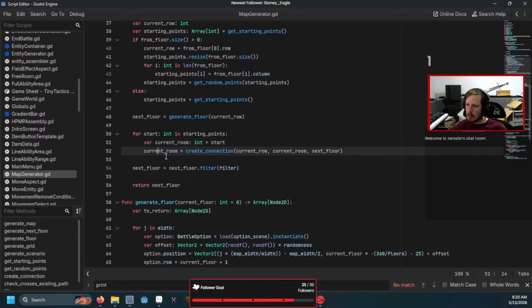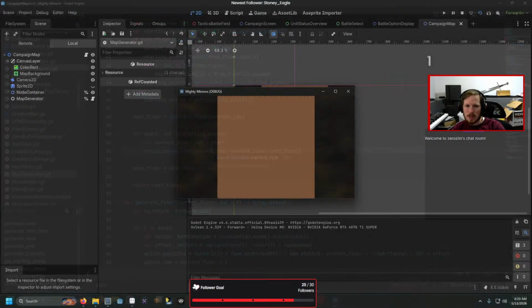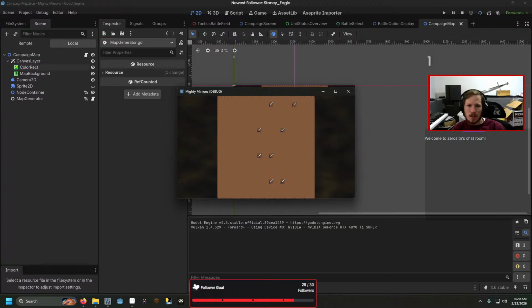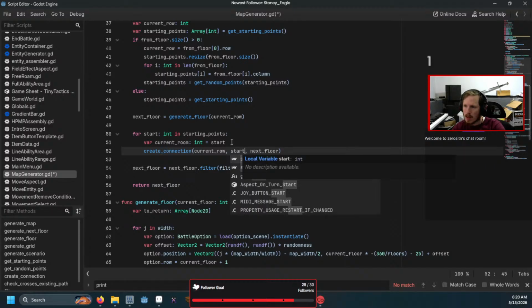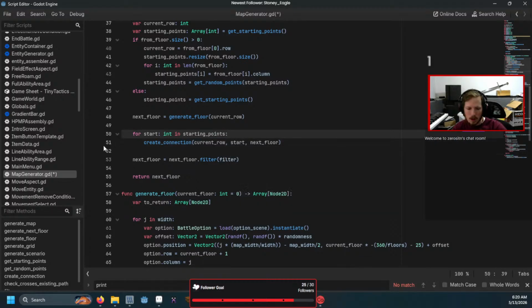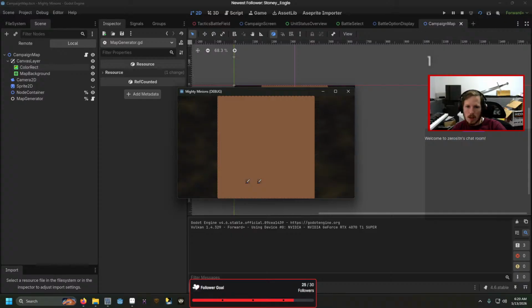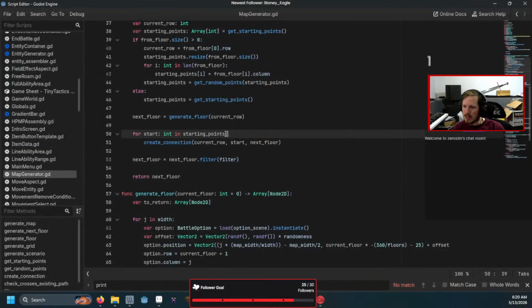Why are we setting current room to anything? That doesn't change anything because we're resetting. That's so dumb. Why did he do that? I don't understand why it did that.